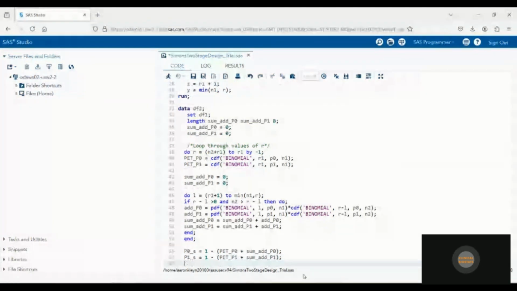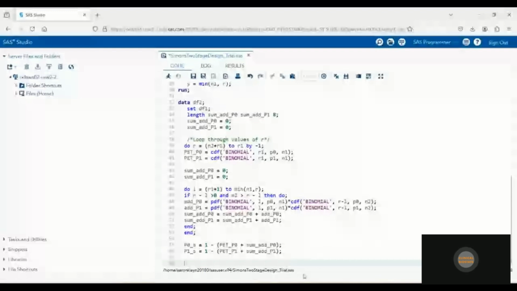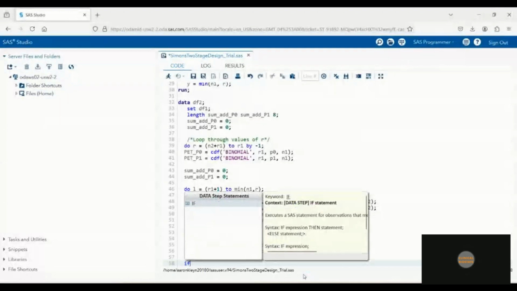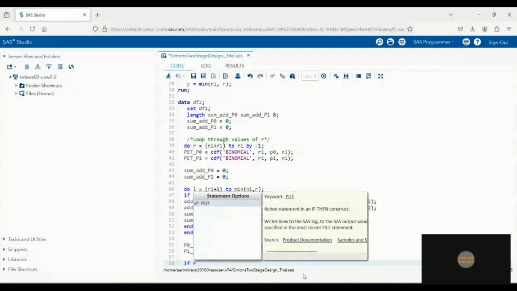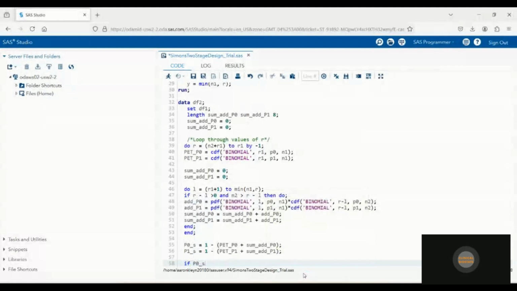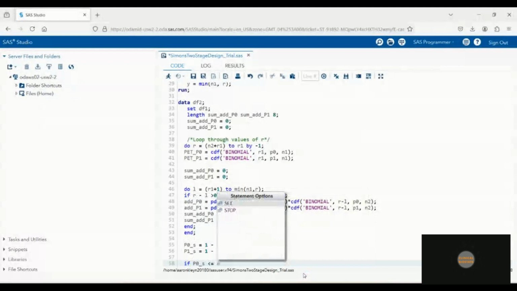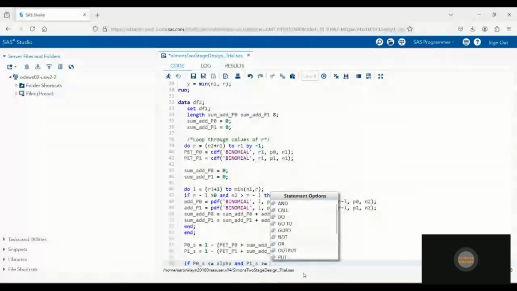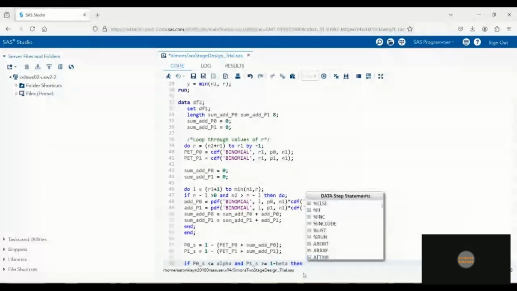Next, we have to check the conditions for Simon's two-stage design. So, if P naught S is less than or equal to our alpha value, and P1 S is greater than or equal to 1 minus beta, then do the following.